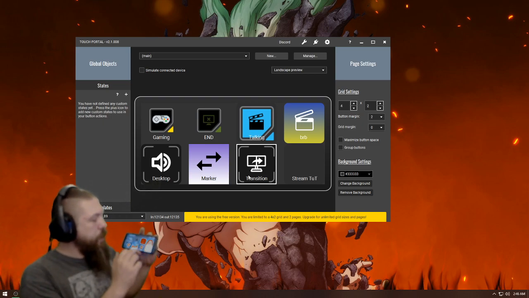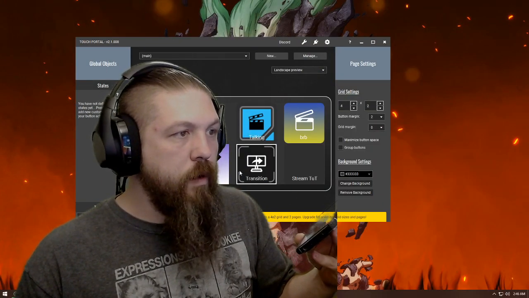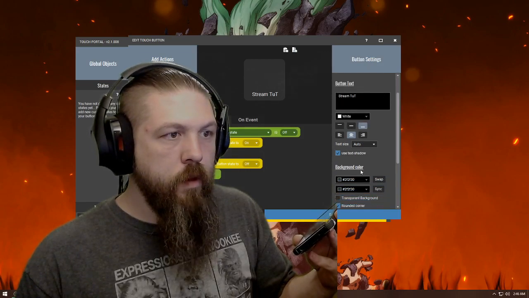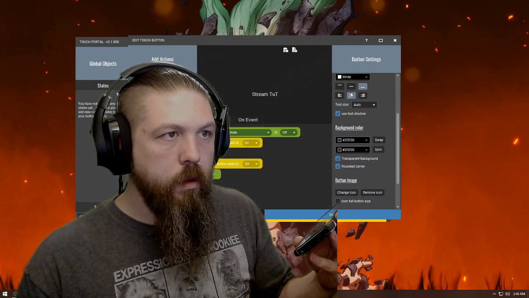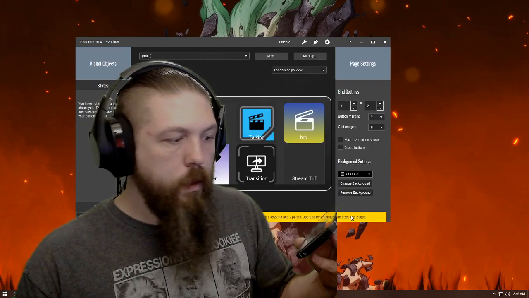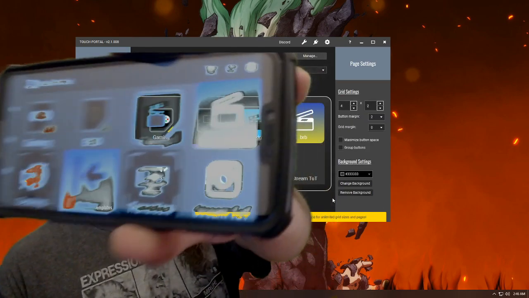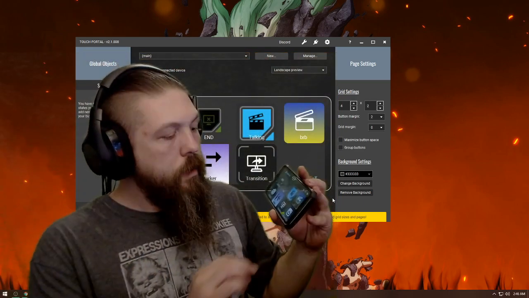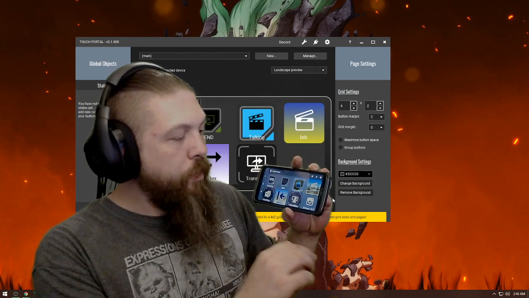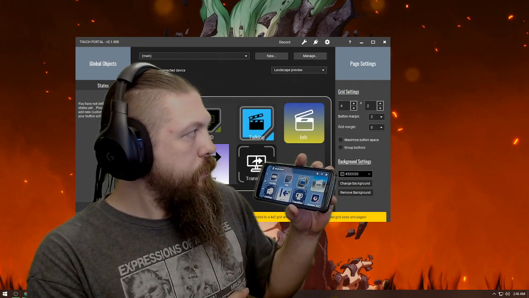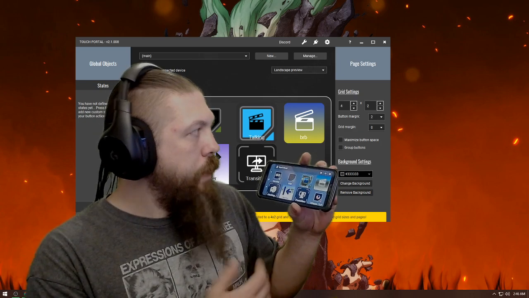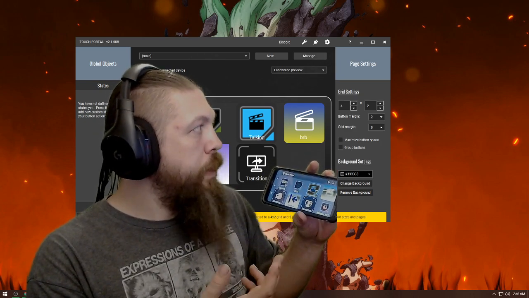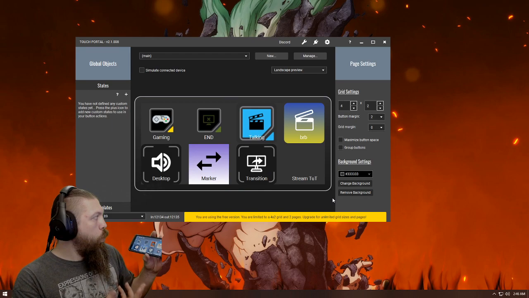Now, if I hit the button, the icon actually changes, but because the button itself is not transparent anymore, there it goes. Now it is the camera. It's got its name, and it's got the representation of what it is. Now the button's activated again. It should be transitioning us to gaming here in a moment. Voila, there you go.